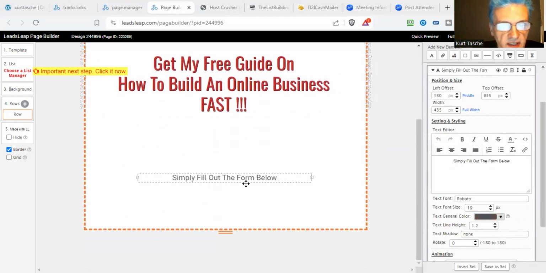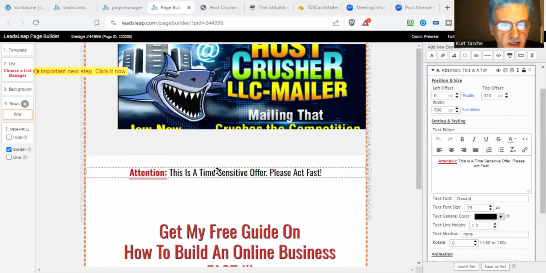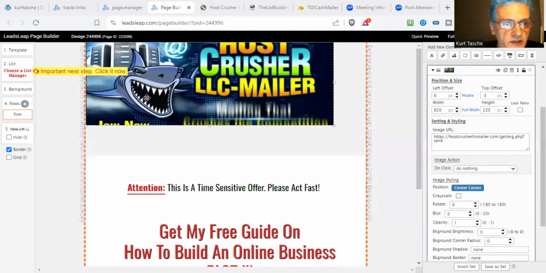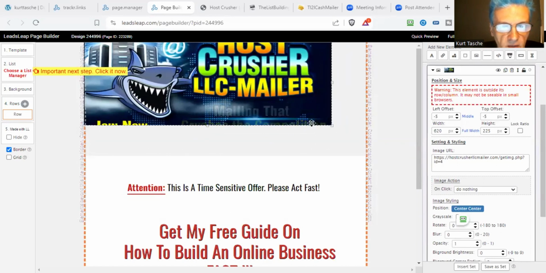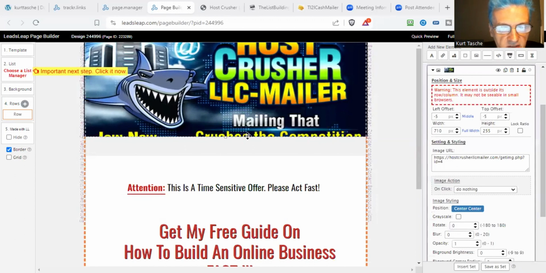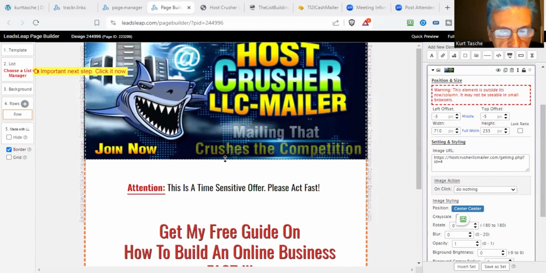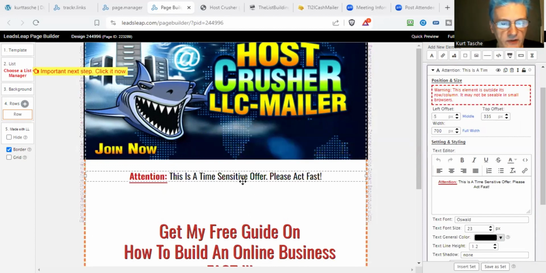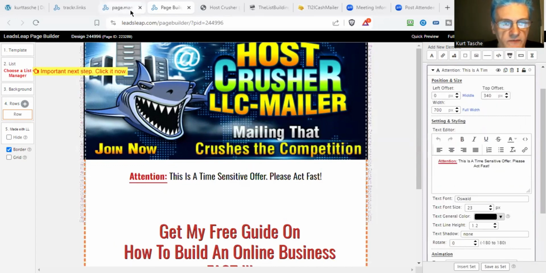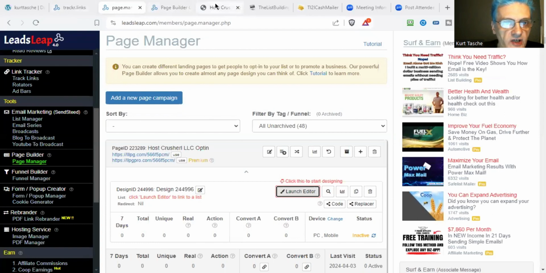You want to get it to where it's actually nice and visible. Don't want to have it too big because you want to make sure it's all within the top fold. You don't want to have anything where people have to scroll down to see the opt-in box. You want to make sure everything's within the first fold. So if I can find, there we go. You want to make sure the entire graphic is showing. Bam, like that. All right, and really the verbiage, you can basically copy from the site itself.